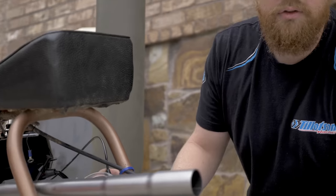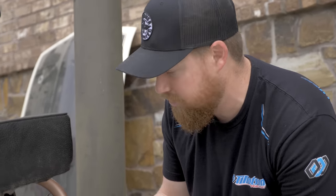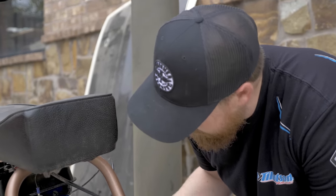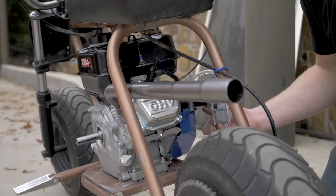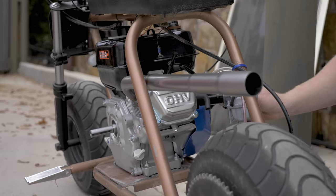We like to start the low speed mixture screw at 3/4 turn out from bottom. It's located right here. It's on the bottom side of the carburetor body, right under the manifold. You're going to go all the way in, back it out 3/4 of a turn.